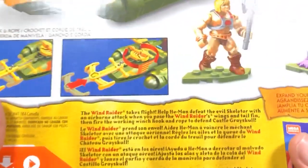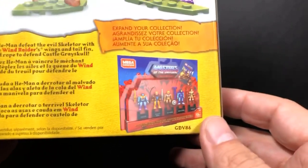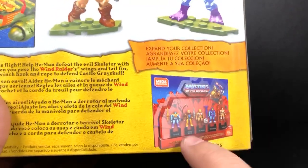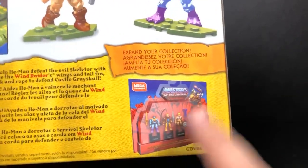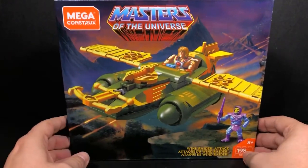And then there's a little bio type thing right here. And if you weren't able to get the first 3 waves of the He-Man figures, they do have a 5-pack that has those all in there. It has a little mini comic, and I've thought about getting this just to see what the mini comic looks like, see if it's a recreation of one of the originals. I'm still kind of debating on that. Now, dang, this thing looks good. Let's go ahead and get this thing open so we can check it out.